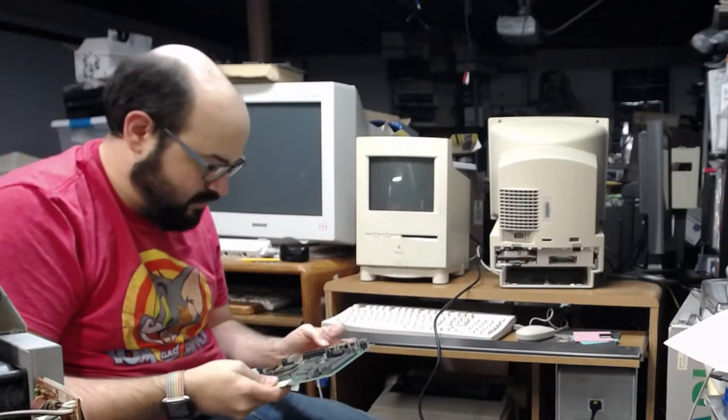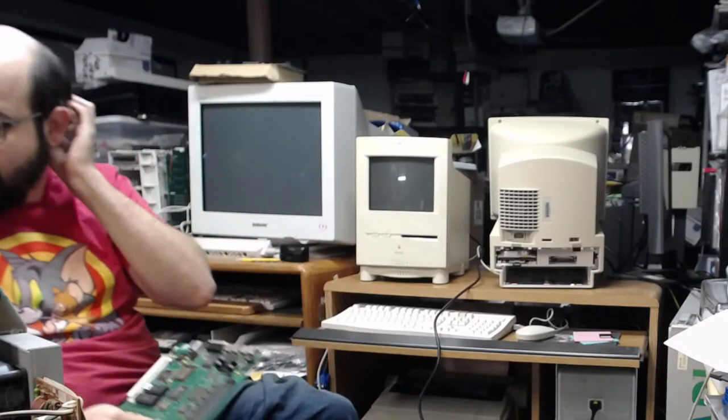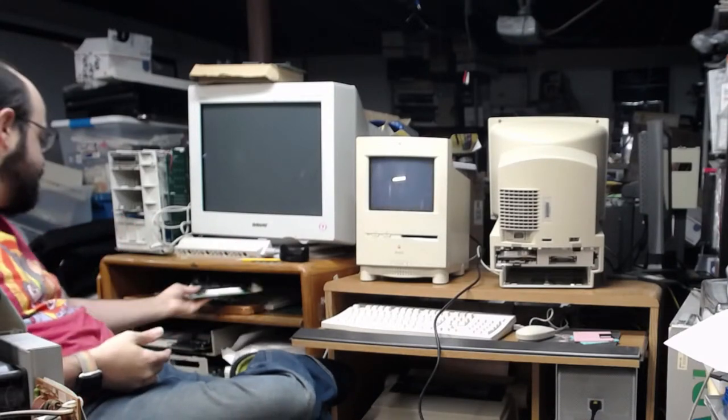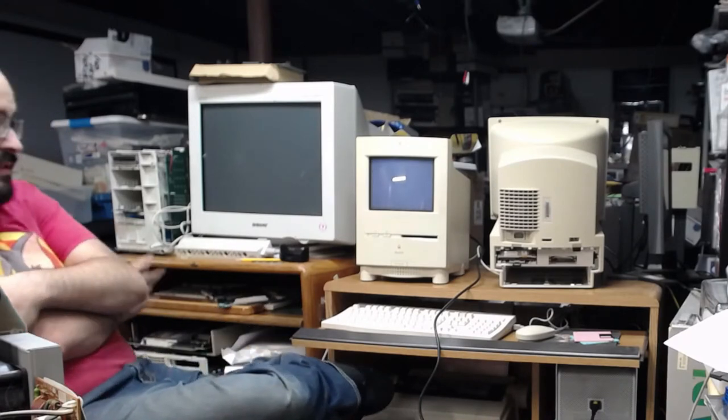Sound works on that one. This might have been my logic board, because I did recap my logic boards, but I thought I put stickers on the bottom. Also, the stickers I use are probably not the best, so they could fall off. But sound works on that one.